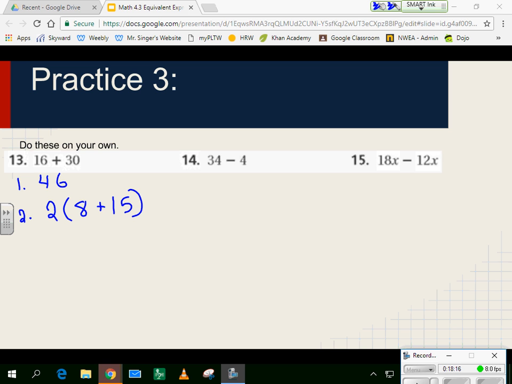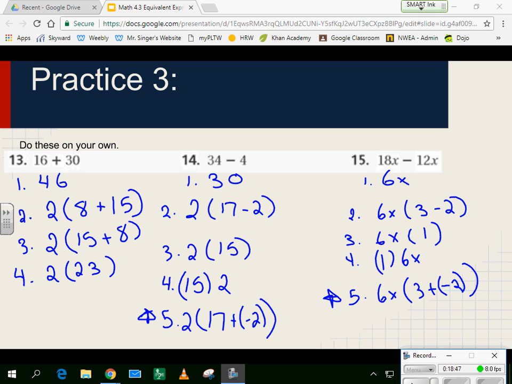That would be 15. The third way is, let's just flip-flop the 8 and 15. So 2 stays the same, 15 plus 8. And don't forget the fourth way, we keep that greatest common factor out there. Let's multiply it by the sum of 15 and 8, which is 23. So that is how you can get 4 different ways of getting the same thing. Good luck on 14 and 15. Come back when you are done.